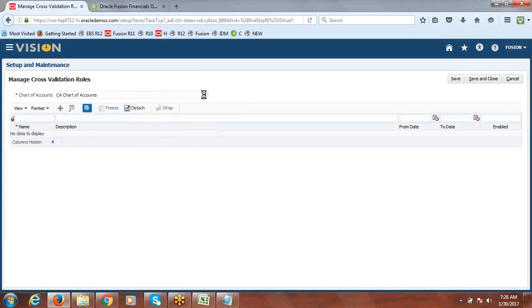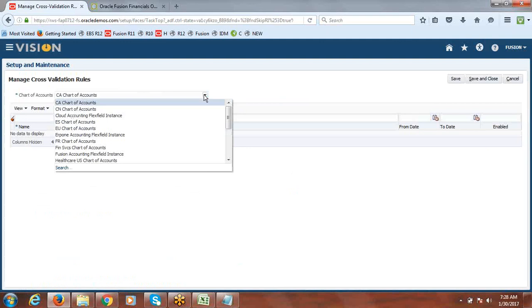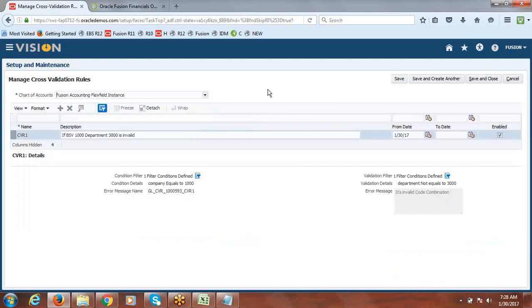But here it's not like include and exclude. You don't need to include the different segment values we have for each and every segment. Straight away you can select the chart of accounts. You can specify what is the condition. That's how it works here. You may just disable it, or else you can give the to date, nothing but end date. I just disabled it.